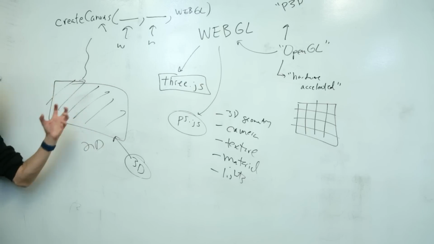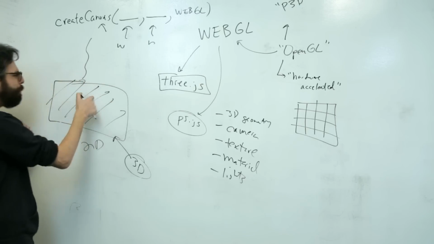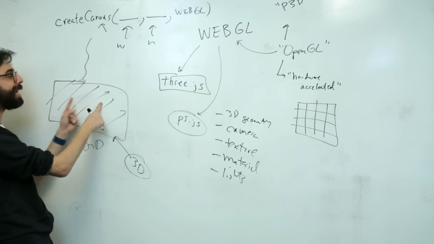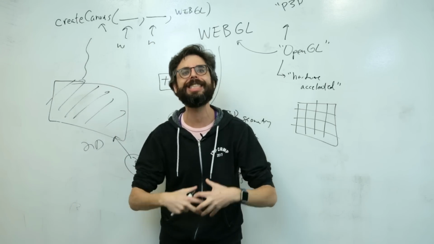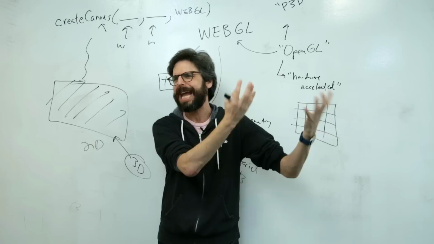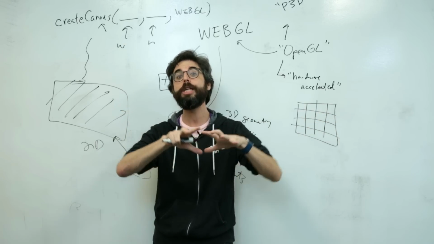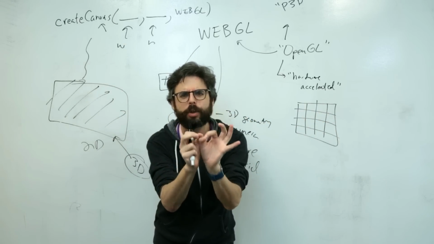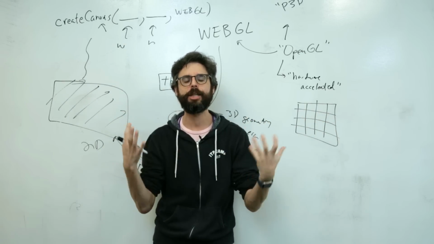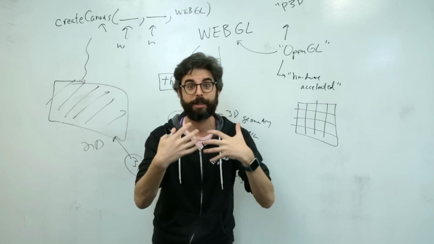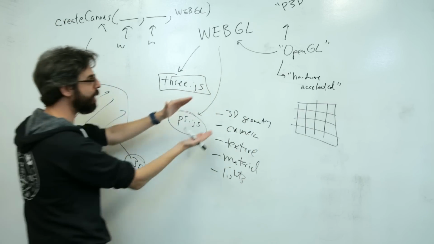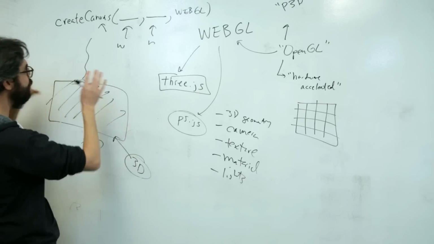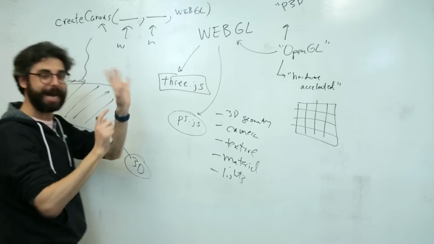There are all these new things, and in some ways you're relinquishing a lot of that control. When you draw in 2D, you really say, this exact pixel, set that exact pixel this color. Working in 3D often becomes more an exercise of setting up a scene and placing the camera and adding some lights. You're relinquishing some of that pixel by pixel control by getting an engine that can create this illusion of 3D perspective for you. So in this video series, I want to look at all of these pieces. This is the overall picture. So let me go back to the computer.